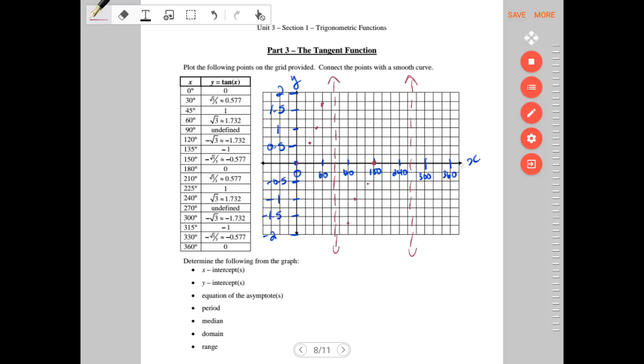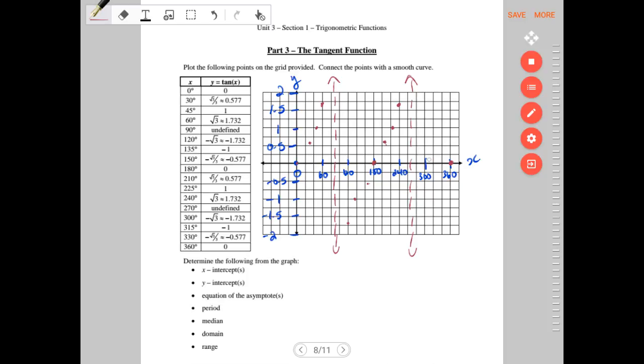We see the x-axis again here at 360, so I'm just going to draw that one in. Okay, and then we go to 210, so that would be here, and again just a little bit above the axis. Followed by 225, which would put us right about here at positive 1, and 240 right just there.